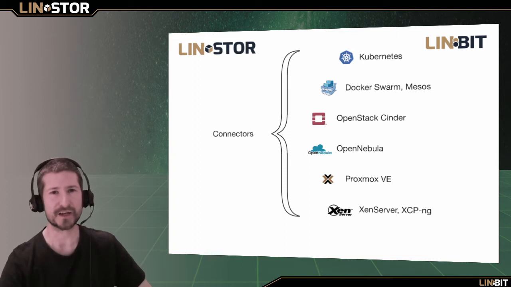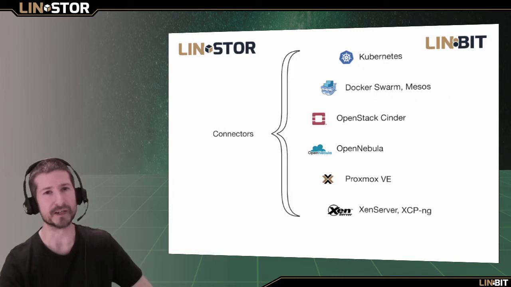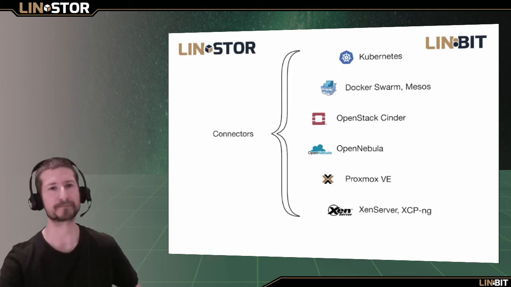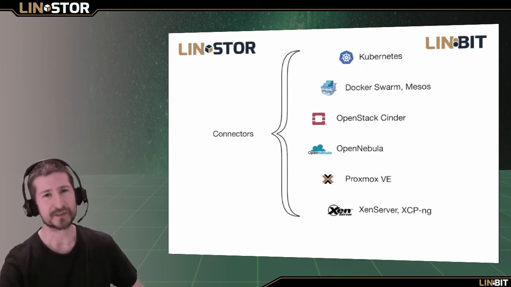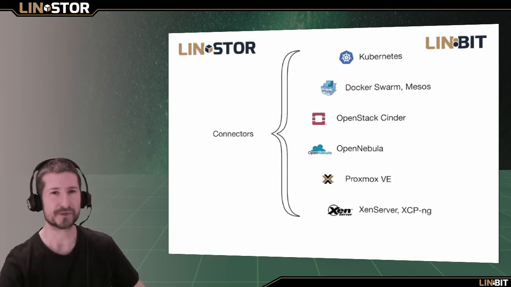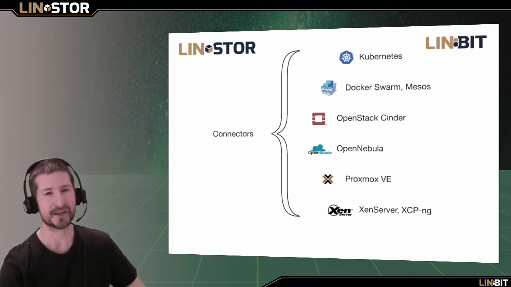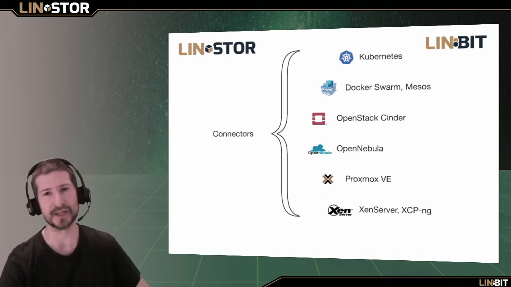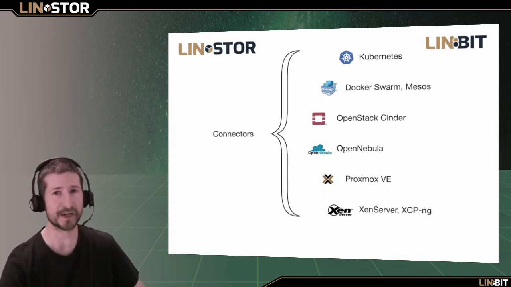LINSTOR is typically used as a storage provider for various platforms. There are a number of connectors available for integrating LINSTOR into those platforms. And you can see the most important ones listed on the slide. Connectors are separate modules and are run outside of the LINSTOR server. One LINSTOR cluster can be used to provide storage to multiple platforms. Not necessarily multiple instances of one platform, because some of those platforms might run into collisions with naming, for example. That depends on the platform.